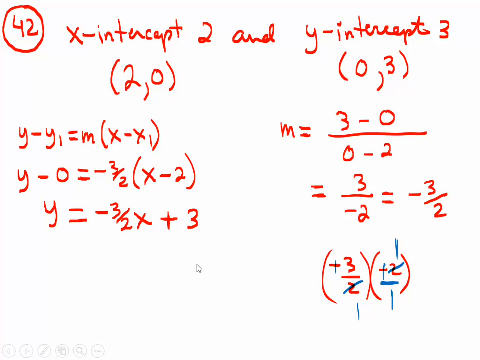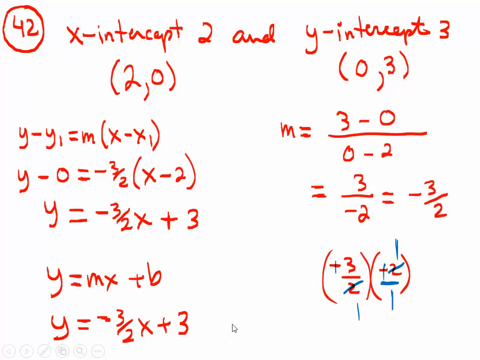Let's see, or here's a little tricky part. See if you guys are paying attention here. We have our slope, don't we? Do we also know what the y-intercept is? So in this case, could we have just plugged straight into this? Yep, we could, right? Slope is negative 3/2, and the b value is the 3. And done. Right, because we had all the information for y equals mx plus b.